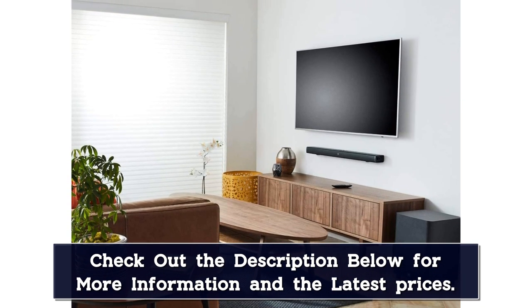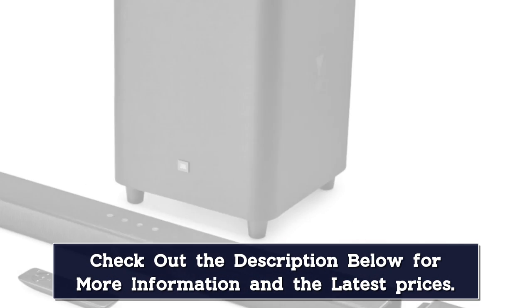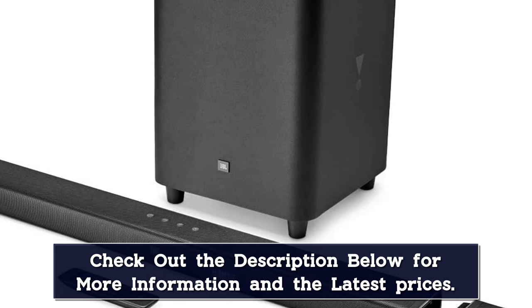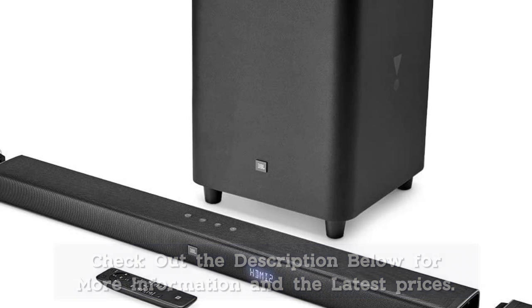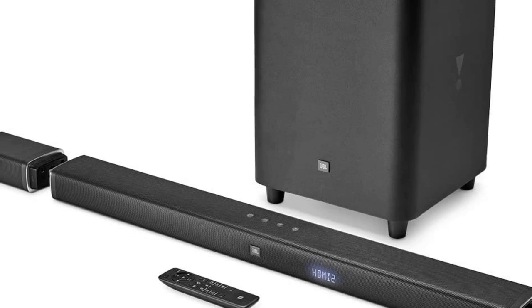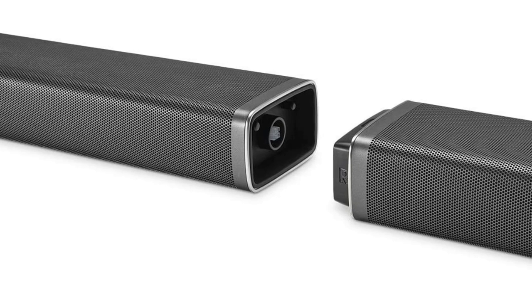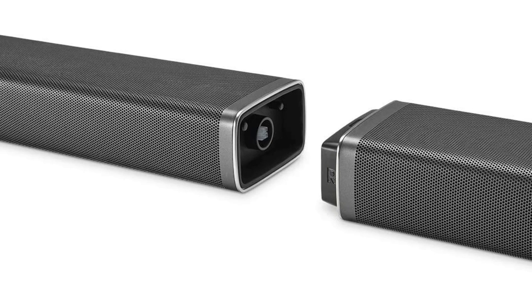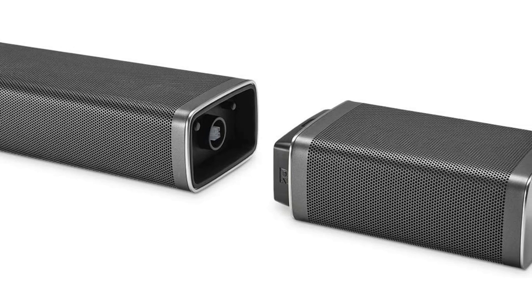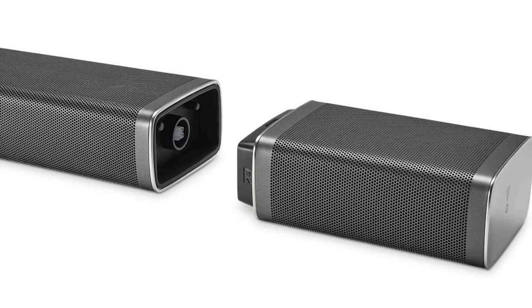All you need to plug into the wall are the soundbar itself and the subwoofer, which boasts a 10-inch driver. Looking at connectivity, the JBL Bar 5.1 features 3 HDMI inputs and 1 HDMI ARC output, letting it sit between your Blu-ray player or streaming devices and your TV. The JBL Bar 5.1 works with many TV remotes, but it also includes its own. One final unique feature is JBL SoundShift, which lets you switch between playing your TV audio on the soundbar and playing audio from your phone, taking your music wherever you go easily.